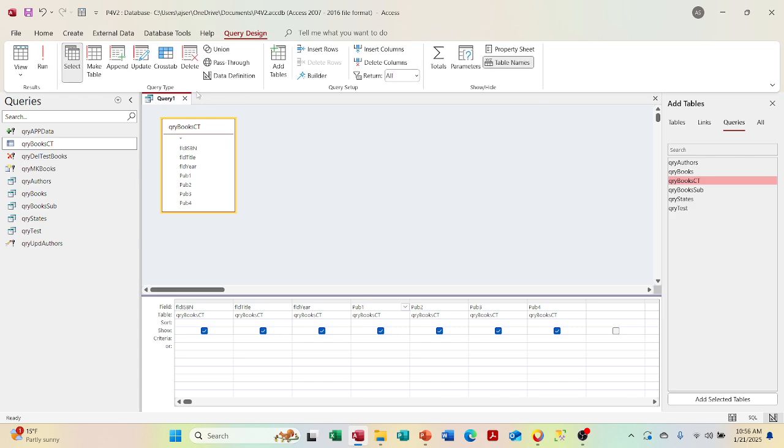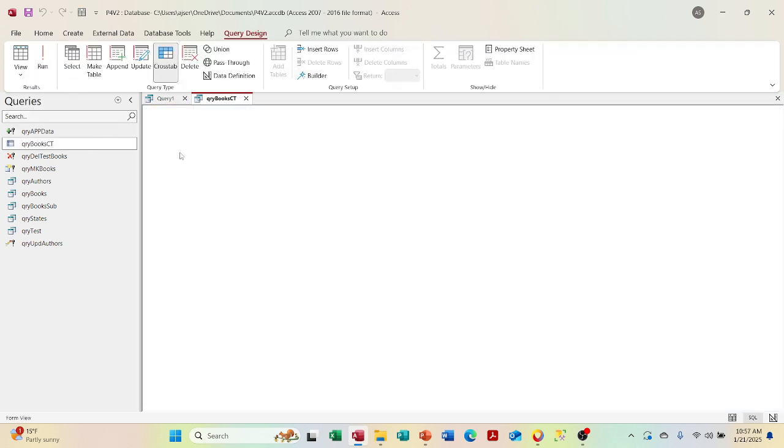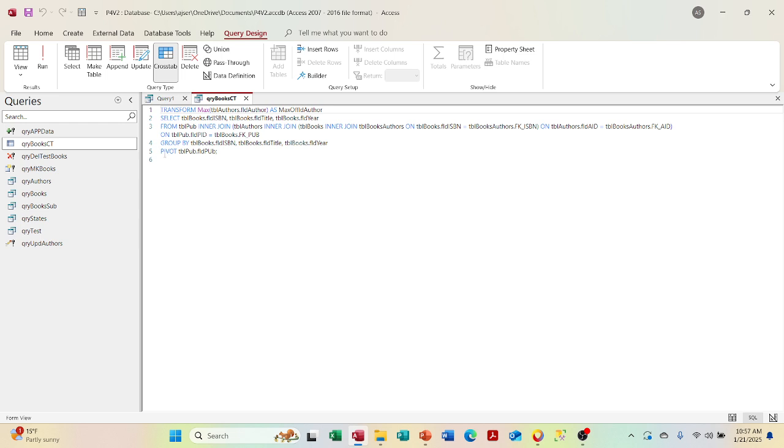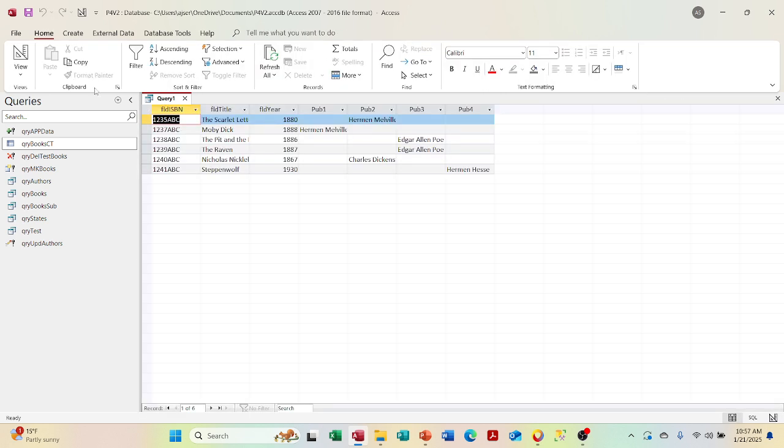All right. So even though we have max of author, under author we're not seeing author here, right? We don't see the author here, do we? And when we run it, that's not publisher, but author. We don't see it.